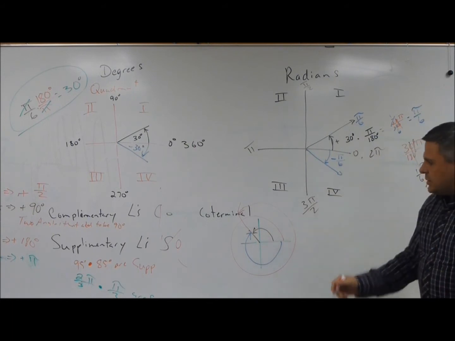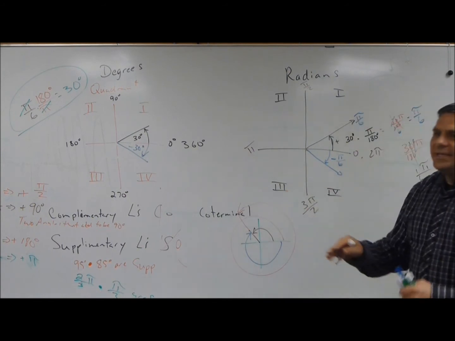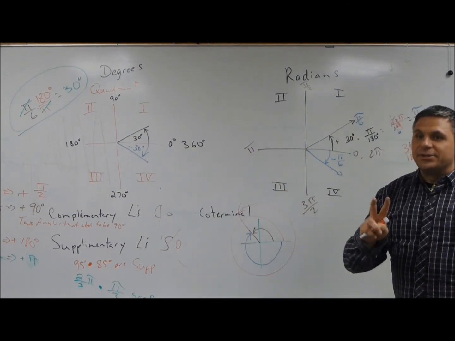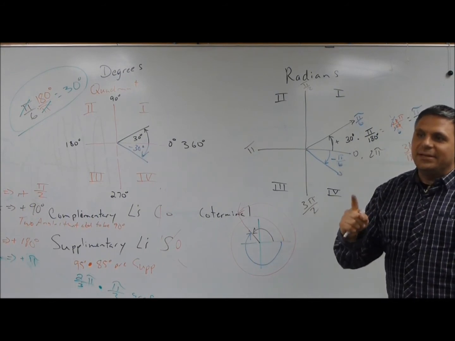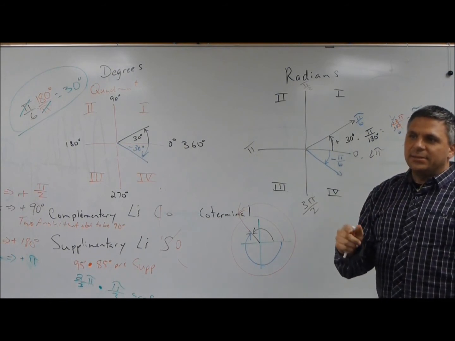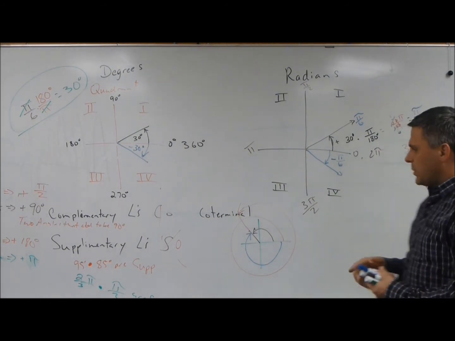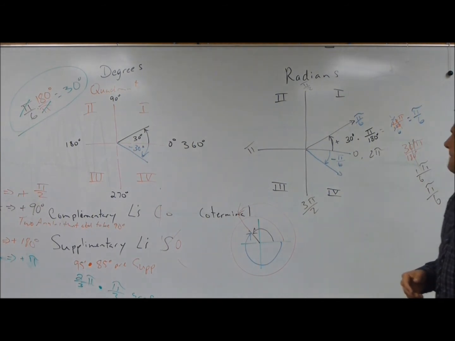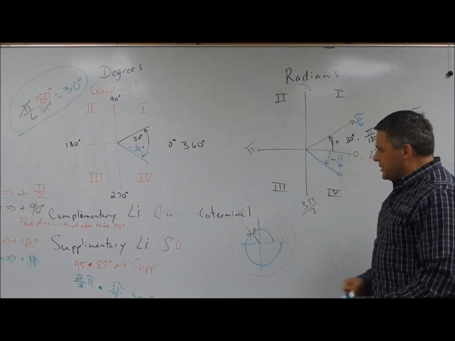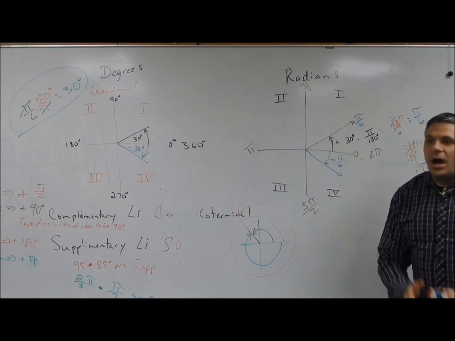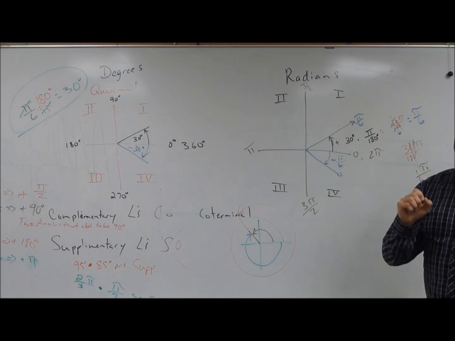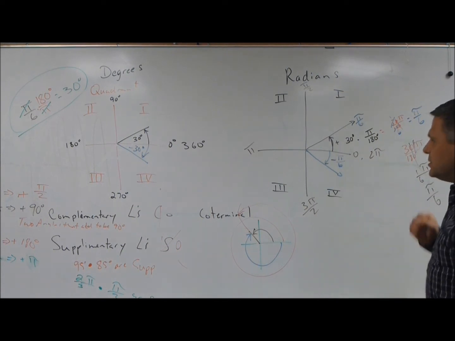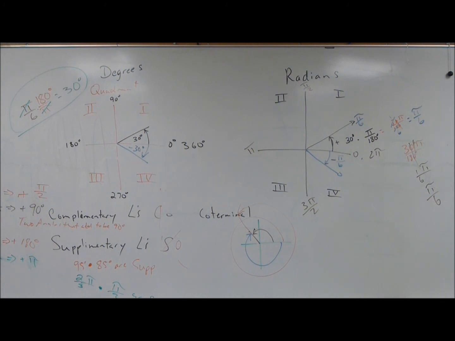So they just have to be 2 angles, but they don't go in the same direction. 2 angles that go in opposite directions that terminate at the same place are coterminal. Alright, that's a lot to digest, so I'm going to stop it there.